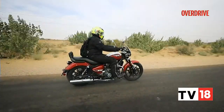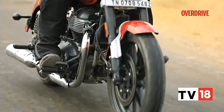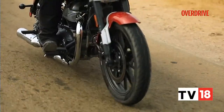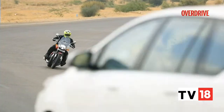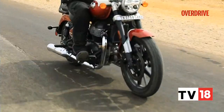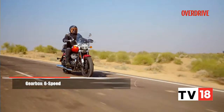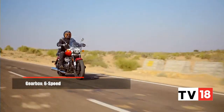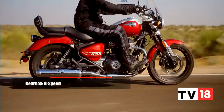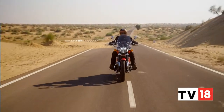The Super Meteor 650 feels very torquey from the get-go, and the engine feels a lot more tractable in this current setup. With the older RE650 twins, well, the level of refinement of the parallel twin motor was a real highlight. And much to my delight, the Super Meteor 650 hasn't compromised this level of refinement. The best part about the Super Meteor 650's state of tune is that now you can short shift at lower speeds and cruise along perfectly fine without the engine knocking in protest like it did on the older RE650 twins.